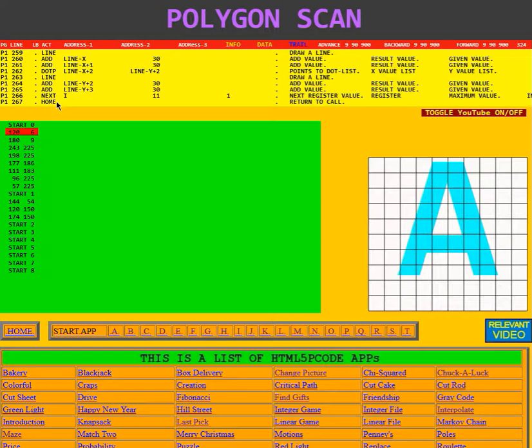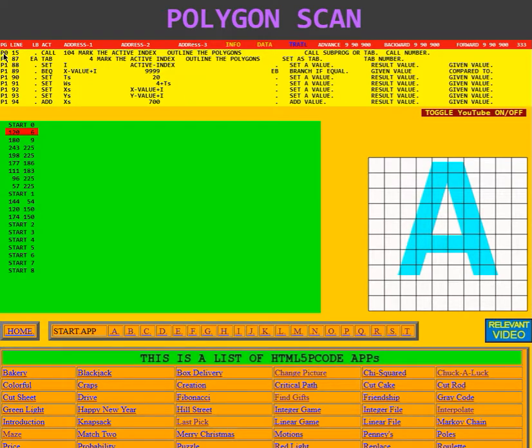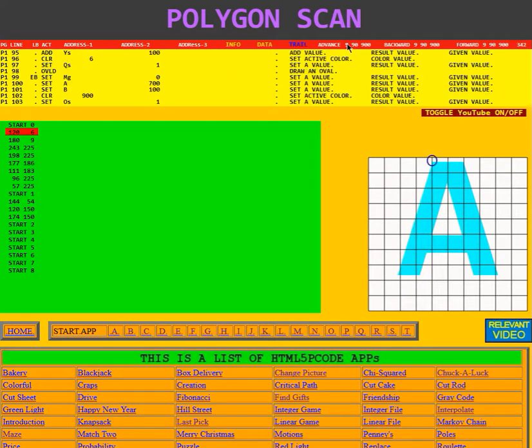Here, see, the last thing it did was it said to go home, so the next time we see it, it should be back in the main program. And here it is at line 15. Then it calls subprogram 1, tab 4. And sure enough, here it's back in subprogram 1 at tab 4. We'll do the same thing here. We'll advance 9 each time to get an idea what it's doing.